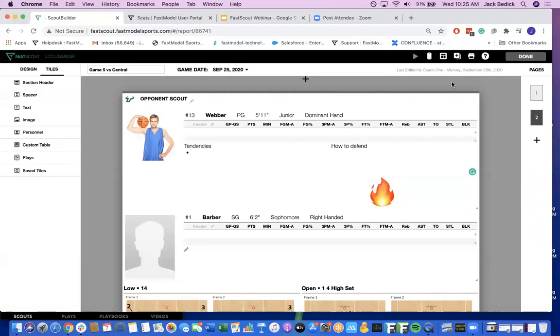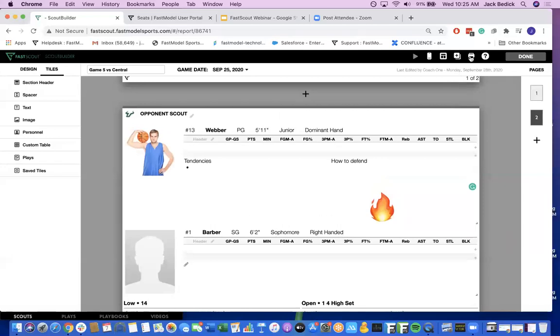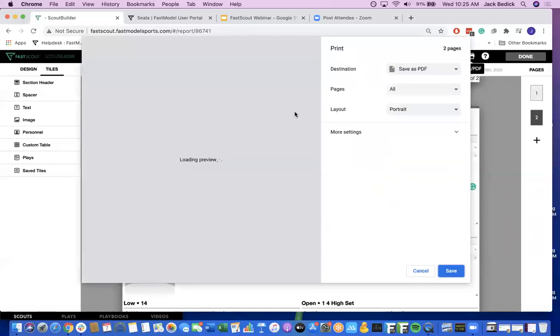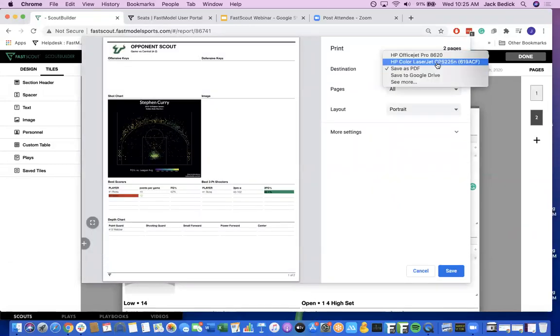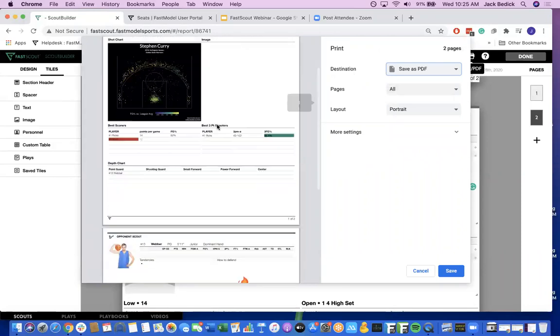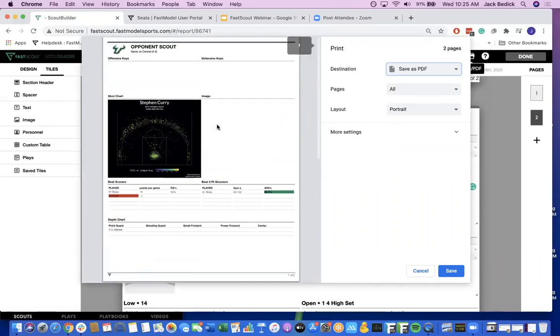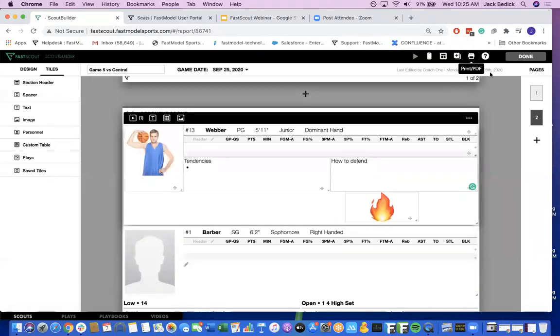And then from here, somebody asked about printing. If you wanted to print, it's easy enough to just hit this button in the top right, and it'll print exactly what is showing on the page. You can either save as a PDF or print if you have a printer there, and exactly what I was seeing is what prints on the page. Yeah, good question.